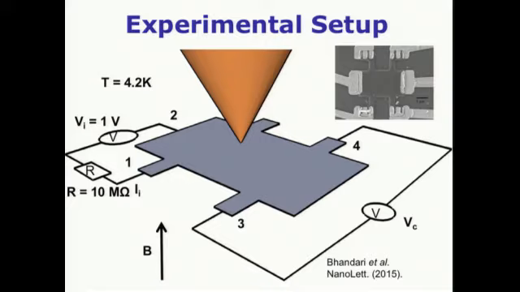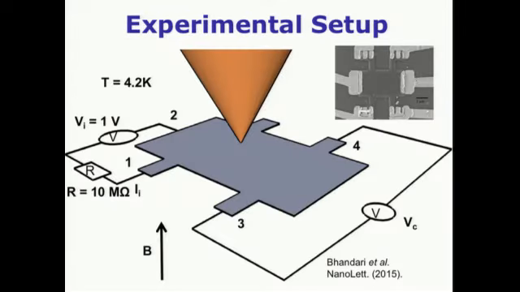Oh, there is no current. What you do is the tip is around 20 nanometers above the sample, so it's capacitively coupled to the device. The only thing you are doing with the tip is creating a charge density dip. You don't monitor this current like an STM. No, this is not STM. So you are just creating a charge density profile.